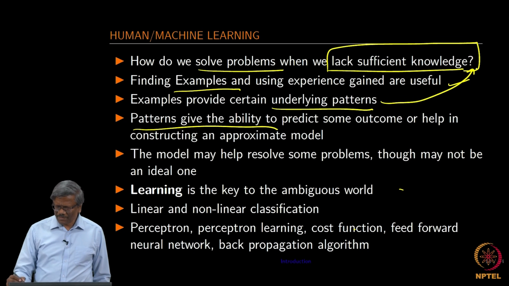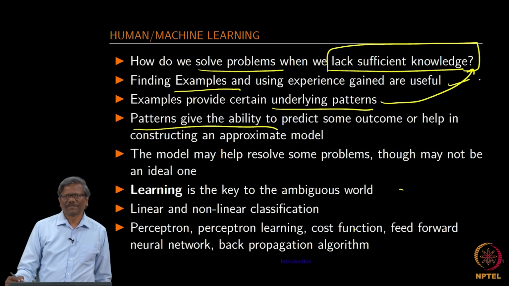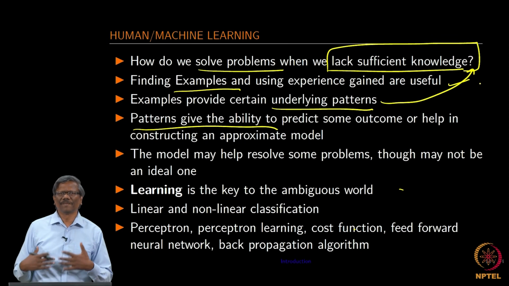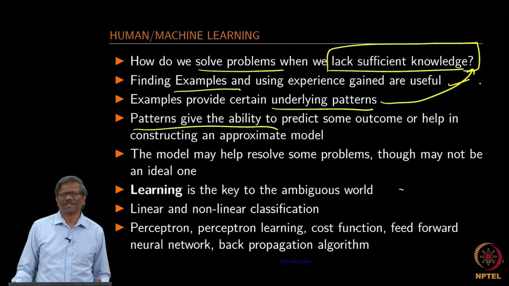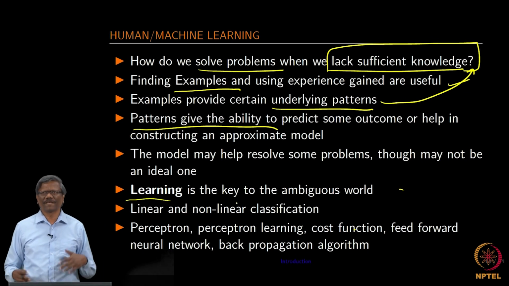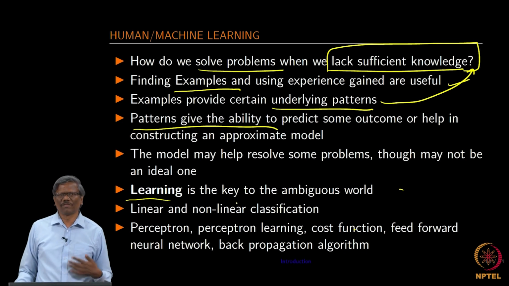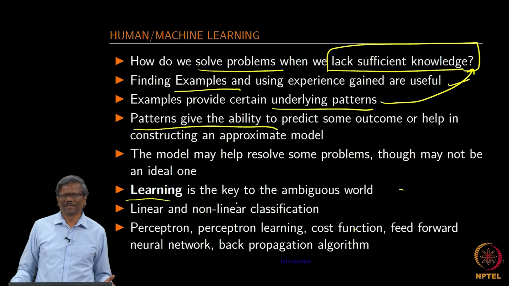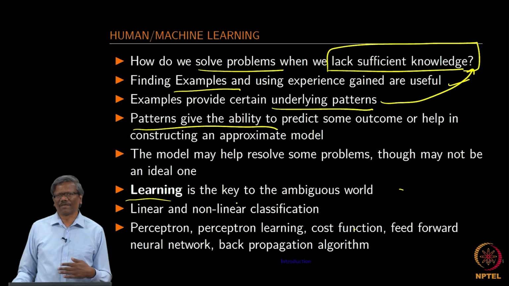So, we can always build certain models and then claim that this model would be able to solve certain problems, but the model will not be able to solve every problem. So, how do we keep creating new models based on what we have learned? That is where learning comes into the picture, especially in the machine. We keep providing more and more information to the system, and then it starts learning the patterns and probably creates a newer model every time.